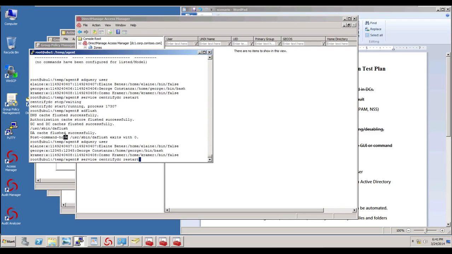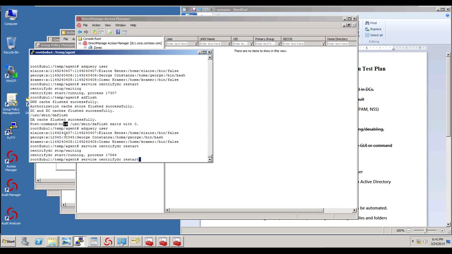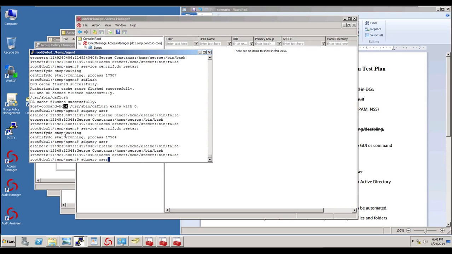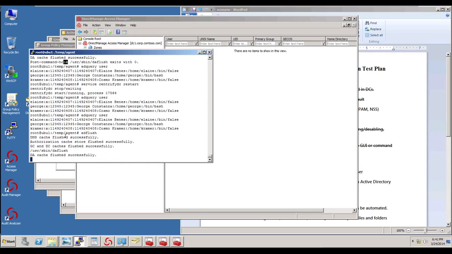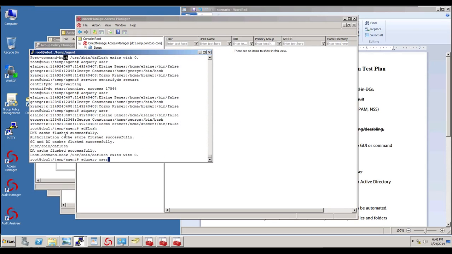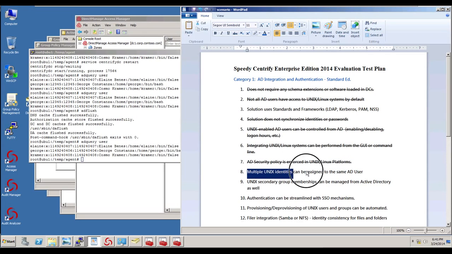It may be a good idea in the short term, but it may cause problems in the long run. Let's do the AD flush. I actually deleted that identity because we want to keep things nice and tidy here. So again, this covers the ability to have multiple identities.